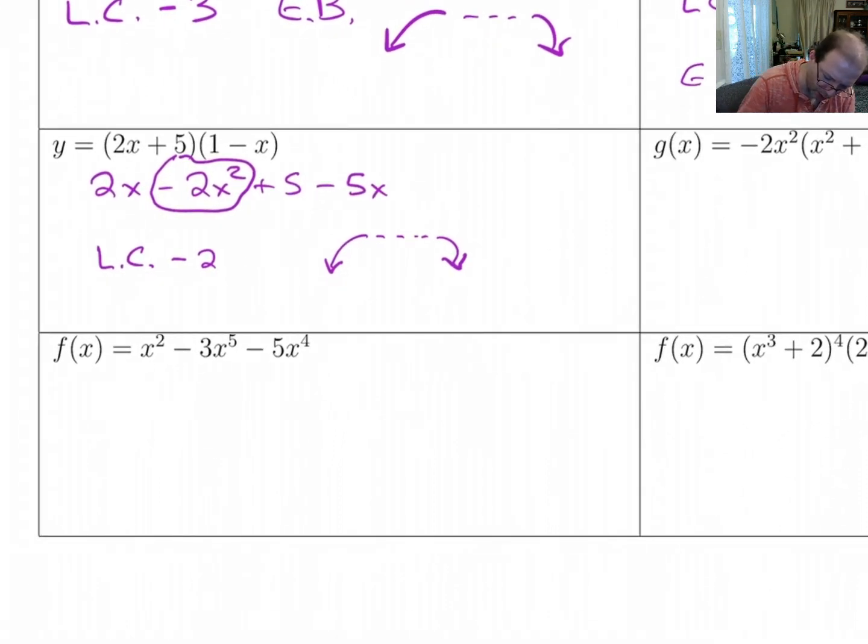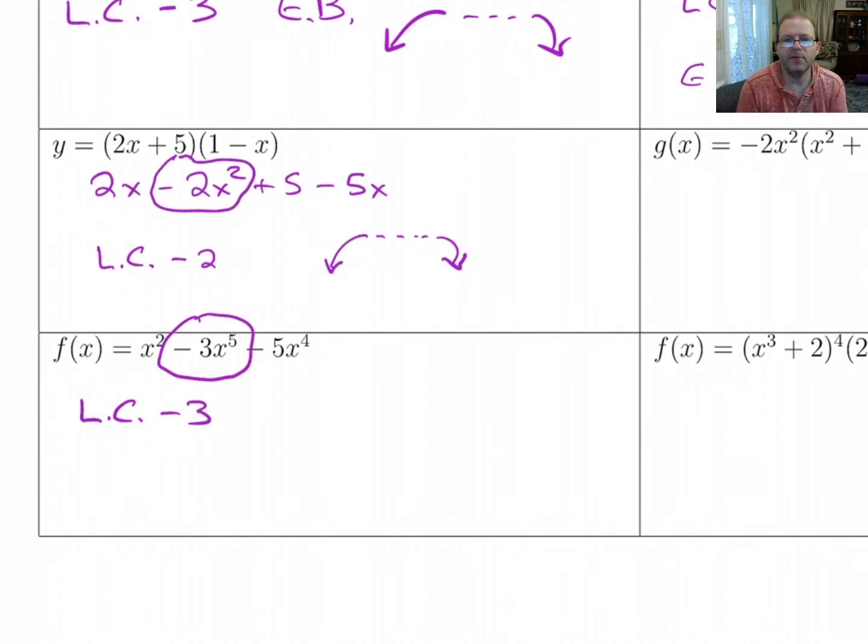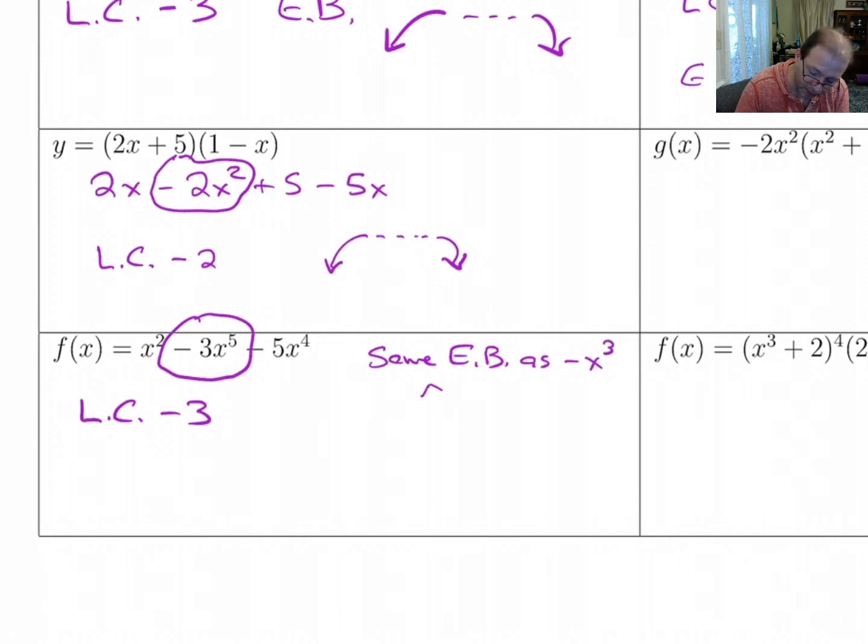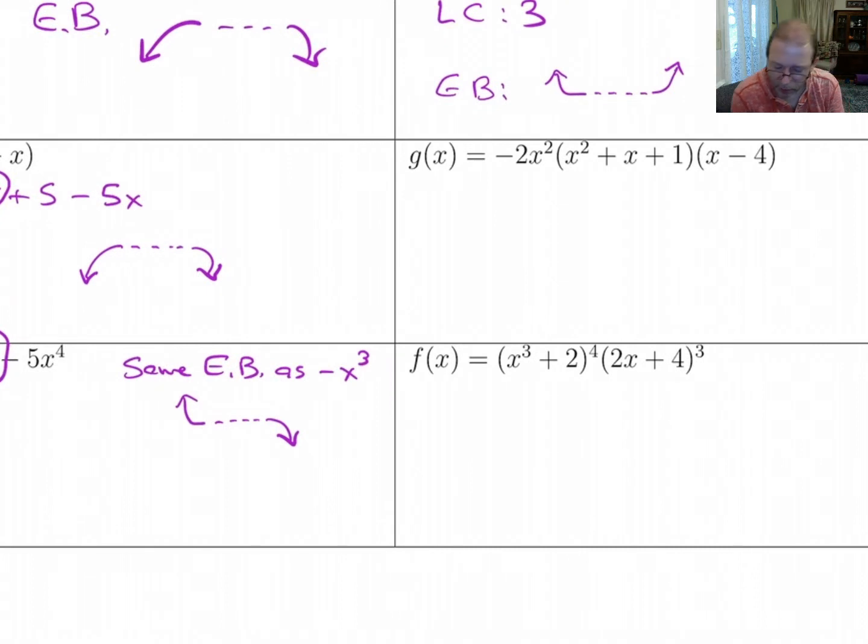Let's do this one below it next. This is my leading term, so my leading coefficient is -3. Okay, end behavior of this one. The x to the 5th, that's odd, so I know both ends are going to go different directions, and this is negative. So it's going to be same end behavior as minus x cubed. So that means it's going to go up on this side and go down over there. All right, these other two are a little more challenging, I guess you'd say.